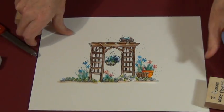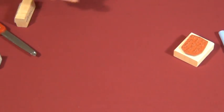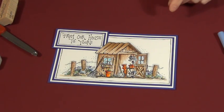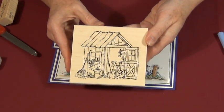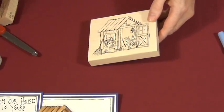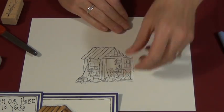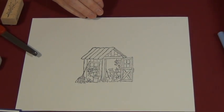Okay, the other stamp, the big stamp for May, is the potting shed. This guy. He's just one stamp. There's not a whole lot of extra elements to him. It's this guy right here. It's a new kind of fun stamp, sort of all in its own kind of stamp. Here I already have one stamped. I recommend when you ink this guy to ink him very well and get good even pressure when you stamp.